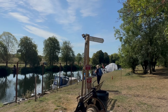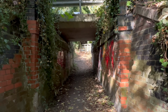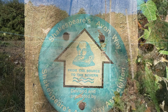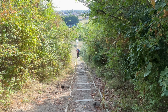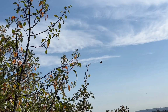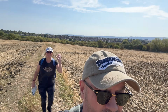Perhaps it was an omen that we'd lost our bearings so early on in this walk, but we did find the path and walked up past the ferryman's cottage and under a bridge. The path went up a bank, and then we found the Shakespeare's Avon Way signs again. The path then climbed up through a paddock which has some beautiful white horses within it. They were inquisitive and friendly and seemed to want a bit of attention. Further up the bank we climbed, and at the top we stopped and took in our views across Evesham. Buzzards also circled round overhead. This was some sight. Convinced we were now following the right path, we actually weren't and went on another detour.